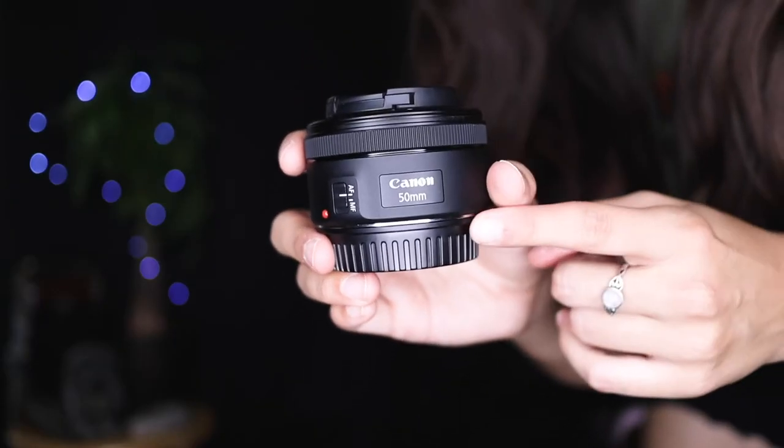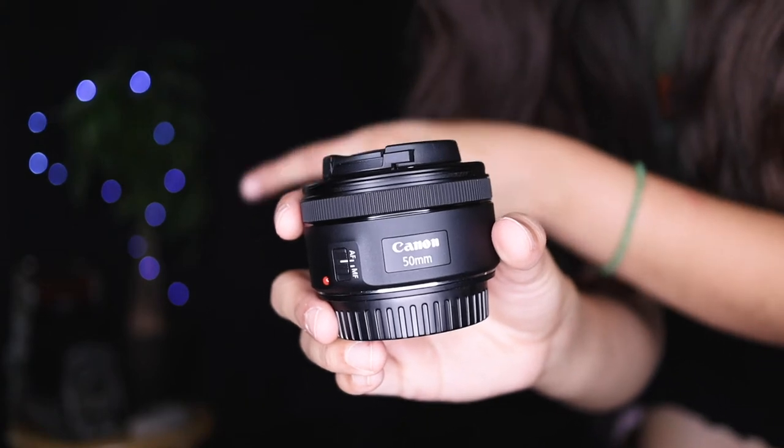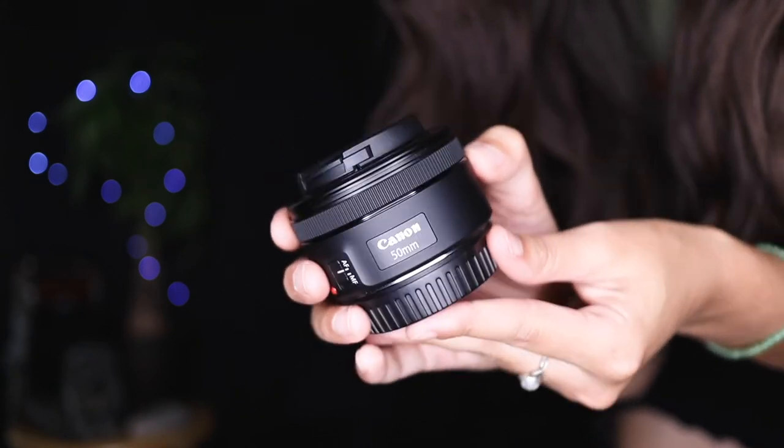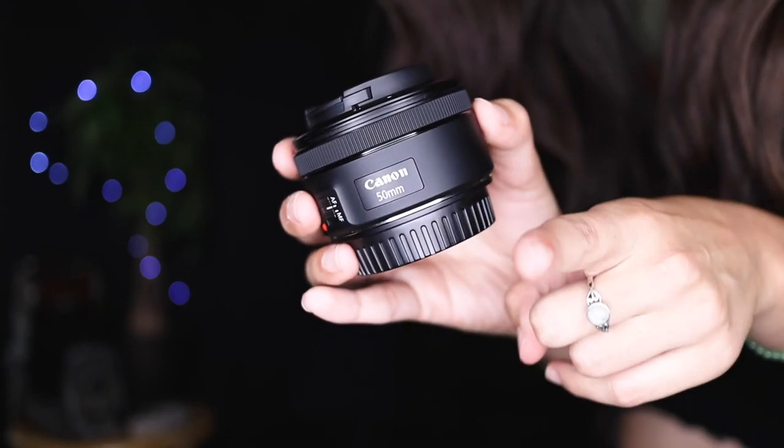One of the reasons why I got this lens was because of the f-stop — it goes down to 1.8. The kit lens that comes with the Canon M50, the 15 to 45mm, only has an f-stop of 3.5, so it's not very good for low light situations. What's cool about having a 1.8 f-stop is you can get more bokeh in the background. Right now I have this camera set at a 2.0 f-stop, and once it focuses you can see that the lights in the background are going very bokeh — and that effect is something you can achieve with this lens as well.